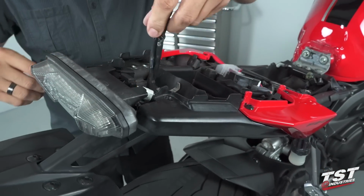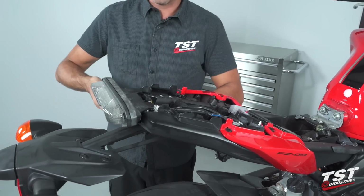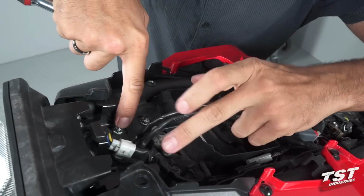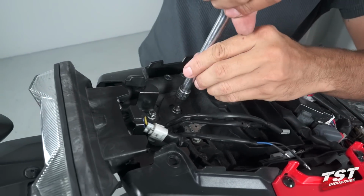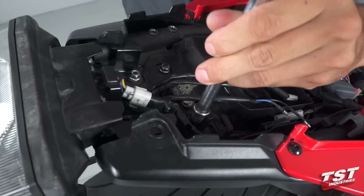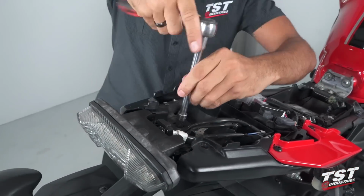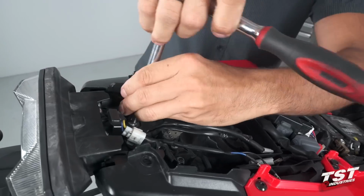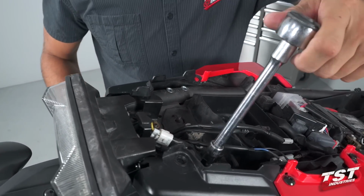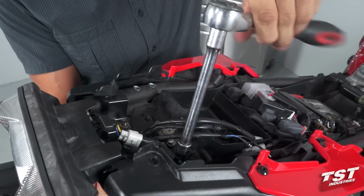So that your wiring's free, we can proceed to the removal of the next four 10mm head fasteners. These four nuts in this location will be the ones. On the last fastener, I'm going to make sure to support the fender assembly from the bottom with my hand so it doesn't just drop.